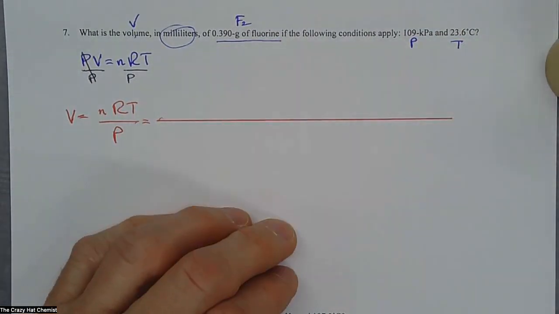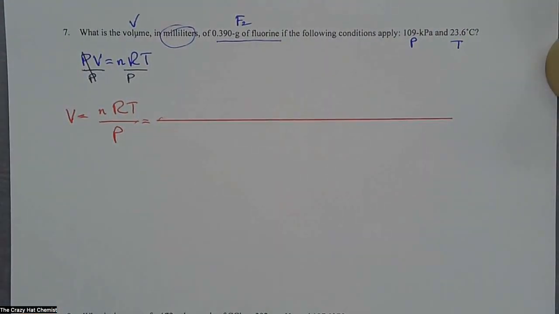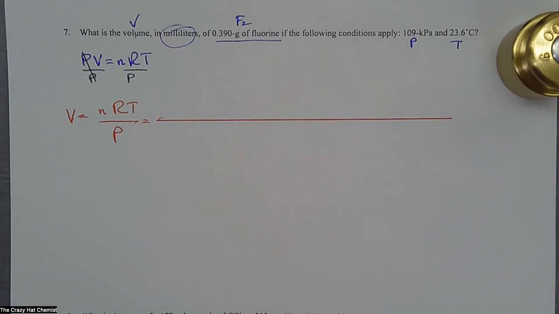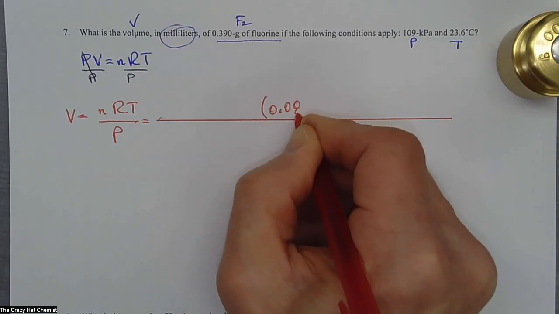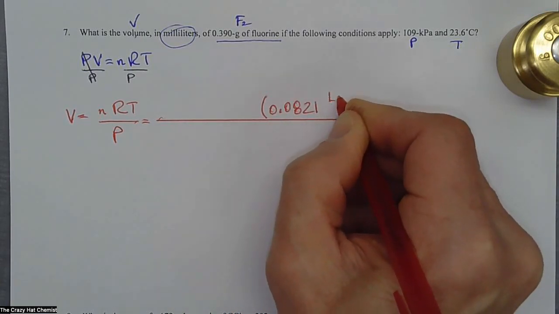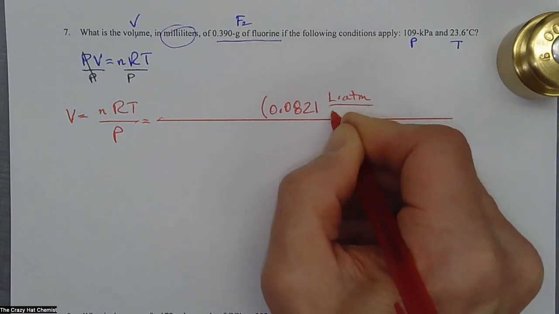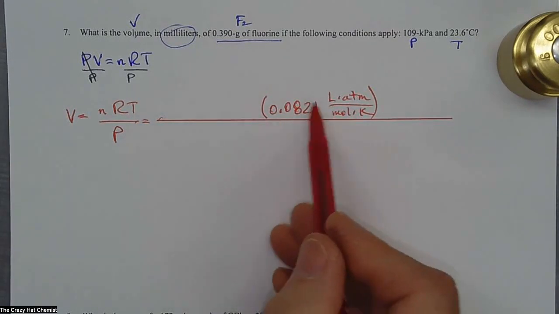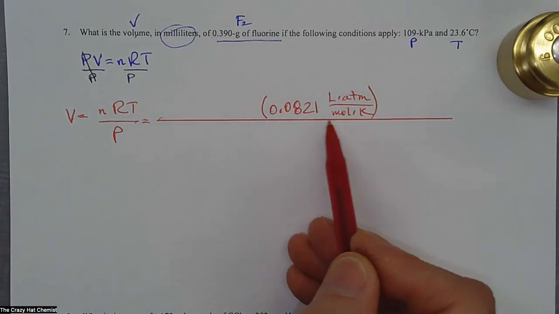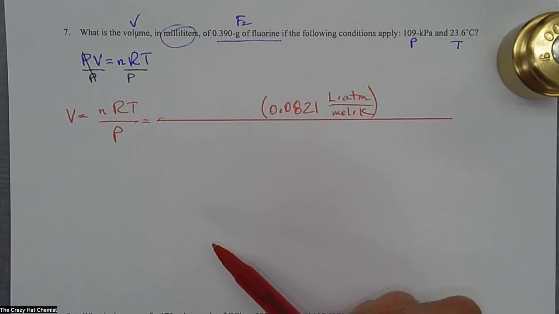So what we're going to do is set this up so that we're ready to rock and roll with this. The first thing that we're going to do, like on every one of these ideal gas problems, or anything that requires density of gases, or anything that requires the gas constant, is we're going to first plug in the gas constant, 0.0821 liters atmospheres over moles Kelvin. Remember, again, you need to make sure that you have the number and the 4 units that are associated with the gas constant.